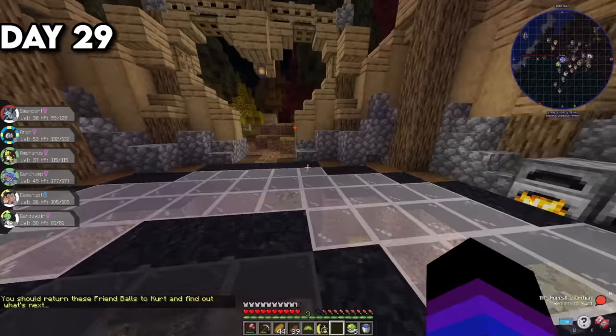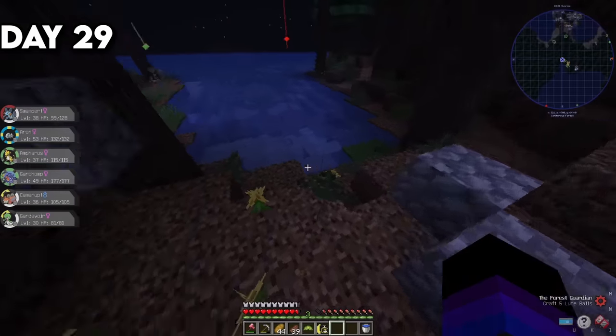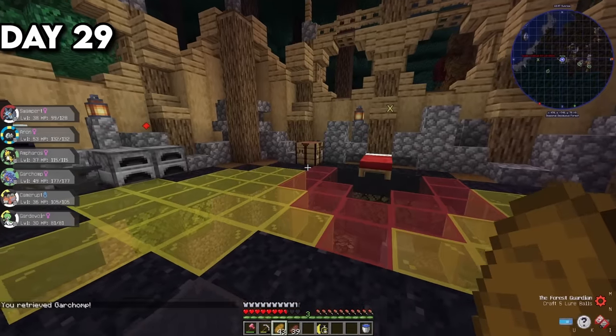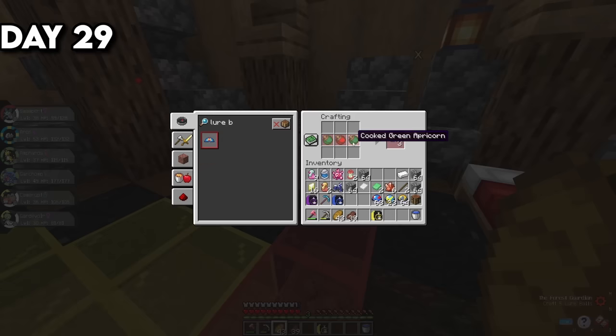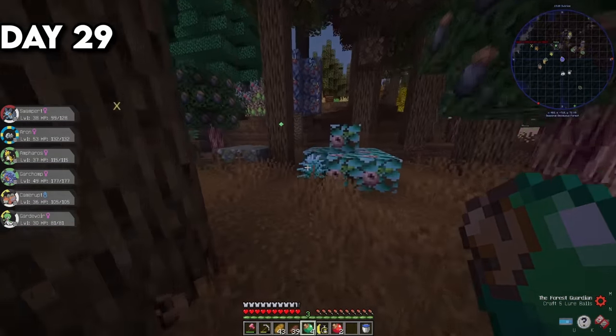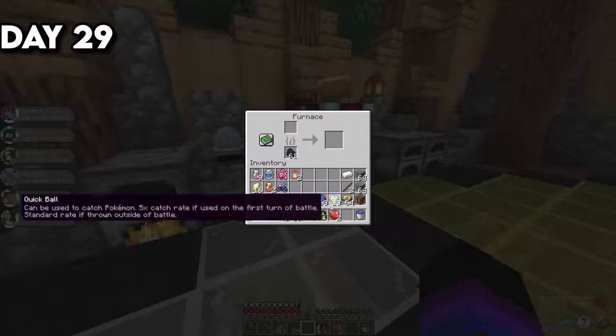Friend balls. Now we go find Kurt. Boom. Give Pokeballs. Lure balls now. All right. Sure thing. I got you. Make some nice lure balls. Now, how do I make lure balls? Lure. Green and red for three. So I need four green and two red. All right. That is doable. Boom. Let's go. Now we're back on to getting more silver. Okie dokie. Boom. And then boom.